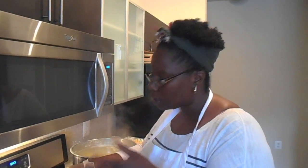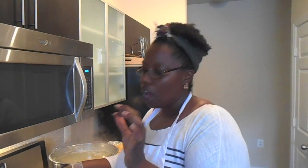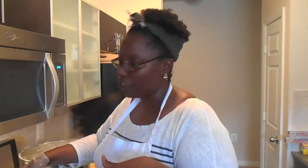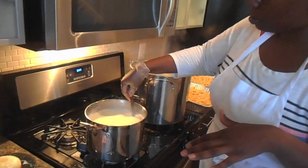So any bechamel sauce that you make, it could be an Alfredo, it could be a mac and cheese, you want to sprinkle just a little bit of nutmeg. And any chef that you see on TV will probably say the same exact thing. That's where I got it from, and I love it. It adds that bit of warmth to the background of the cheese sauce.